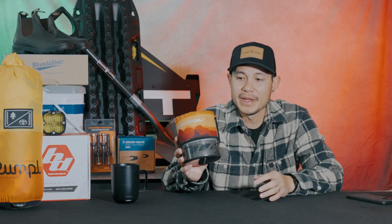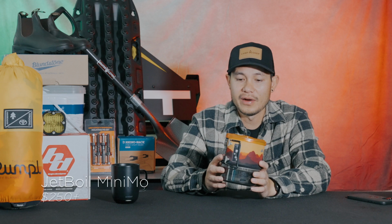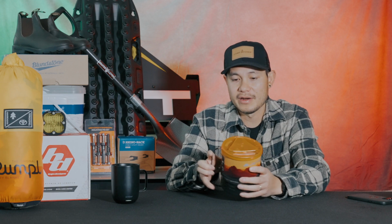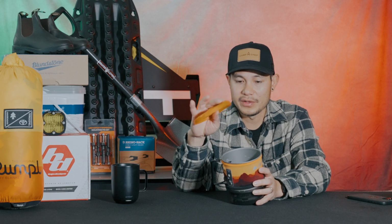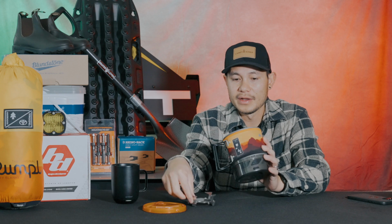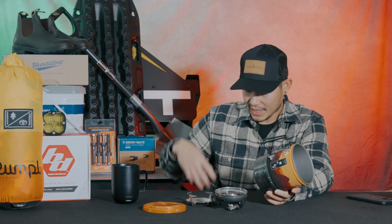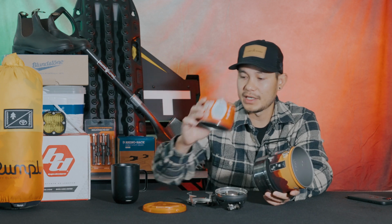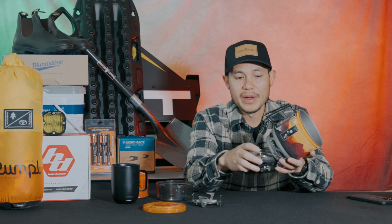Next up, we have the Jetboil Mini Mo. Now, if you don't know about Jetboil by now, they are known for their quick boil. With this, there is a handle, there's a lid where there's a mouth you can pour the water out, and then there's also the stove, which is the main part here, which you'll attach to your butane. This is separate, so you can buy this at pretty much any local store. And then you attach this on the bottom.